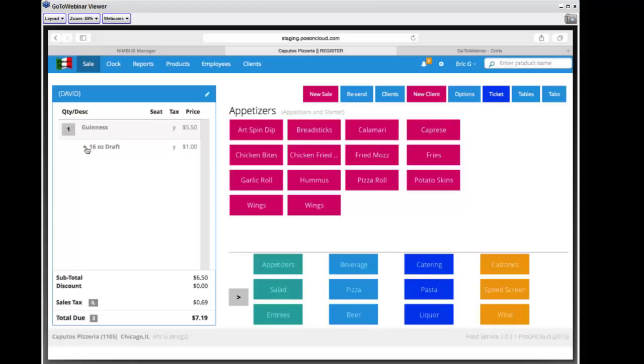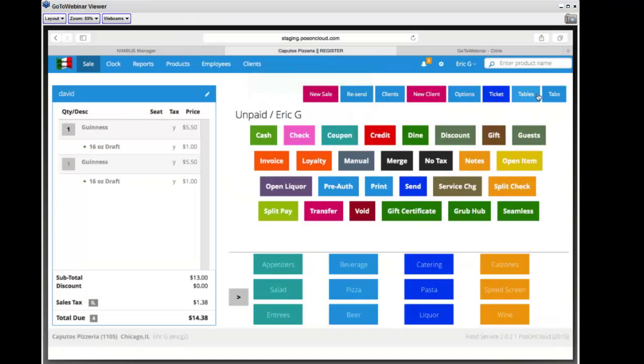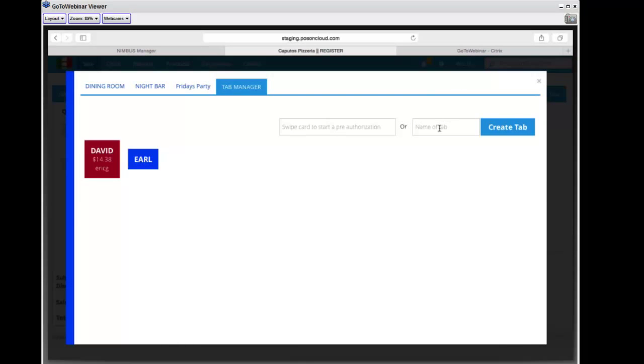So based on the different sizes that people can do for their drafts in this scenario, that is the modifier. And if we wanted to just repeat that as the bartender, it's just hitting repeat, and when we repeat that, it will also take all of the modifiers and repeat them as well. So instead of having to do the 4-step click to enter in Guinness plus that modifier, now I can do it with one click and then just hit repeat. It is a way that you can save a little bit of time for a bartender scenario as well. And then we send that, and we can go easily into any other ticket set or tab that we may need to.